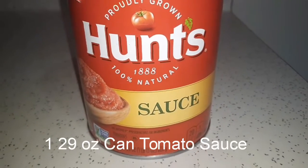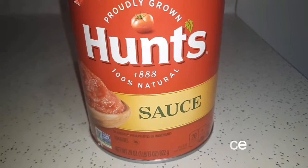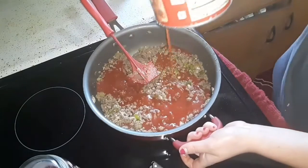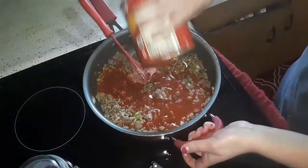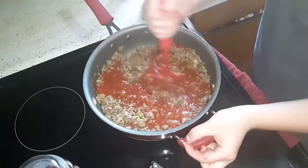I don't have any store-bought spaghetti sauce, so I'm just going to use some tomato sauce. There was a piece of paper from the can, that's what I pulled out.